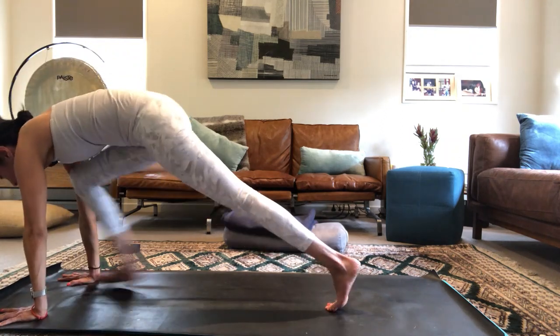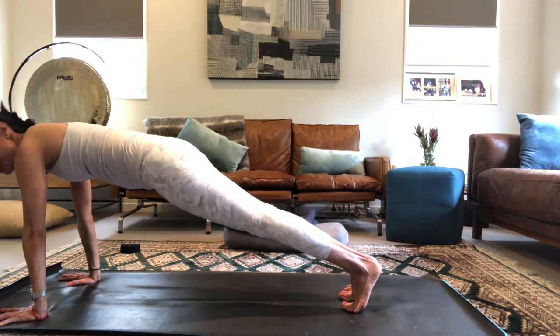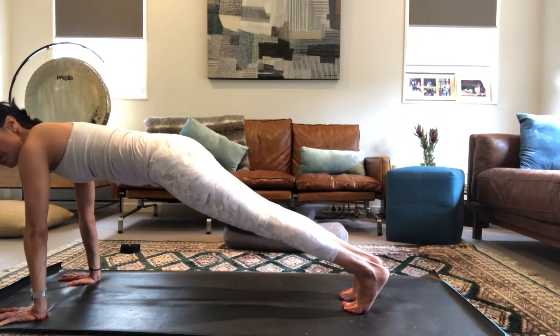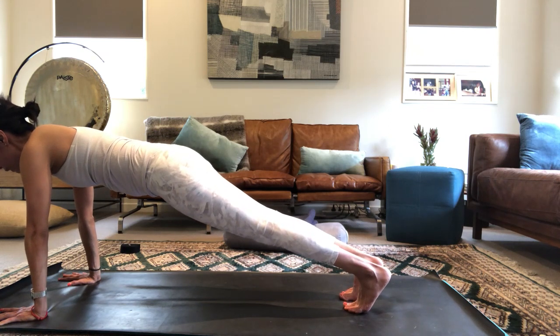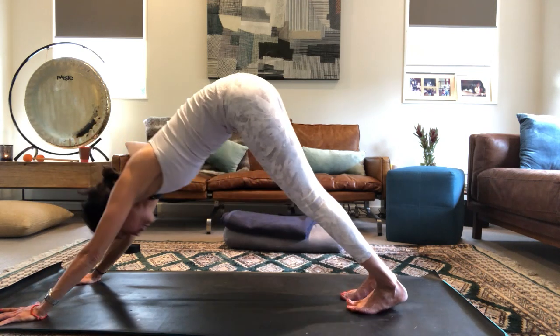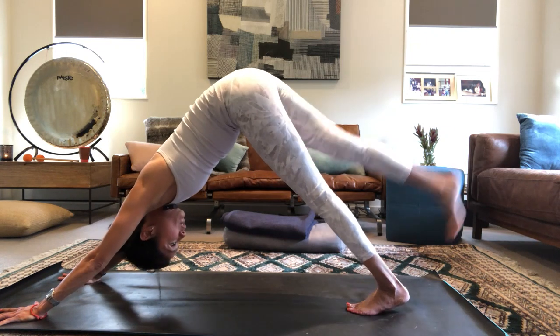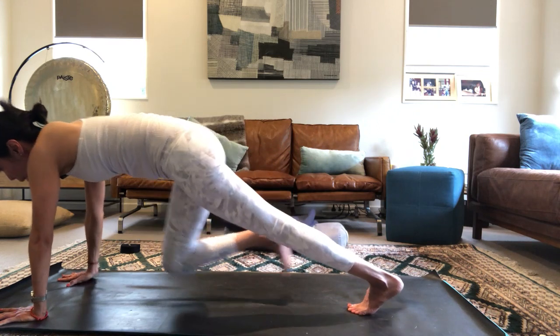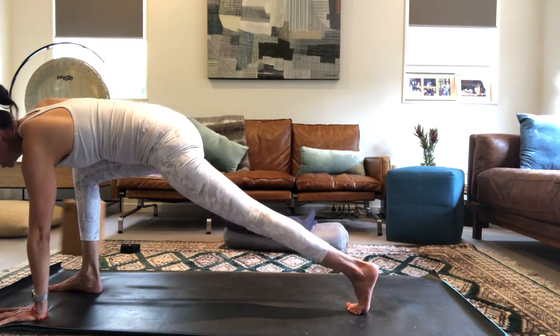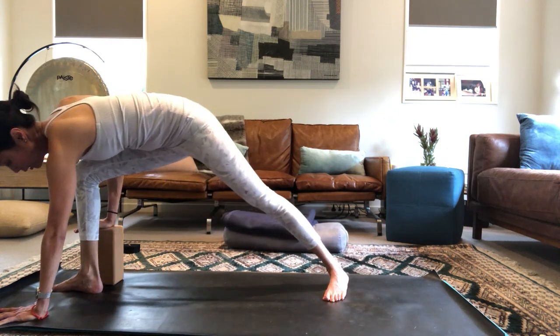Step the right foot back. We'll stay in plank. The heels push back, the thighs push up, the belly lifts, the shoulders are over your wrists, you're looking forward. Inhale here, exhale down dog. Inhale, right leg lifts, move to plank, knee to nose, step through, block on the outside edge, left heel down.